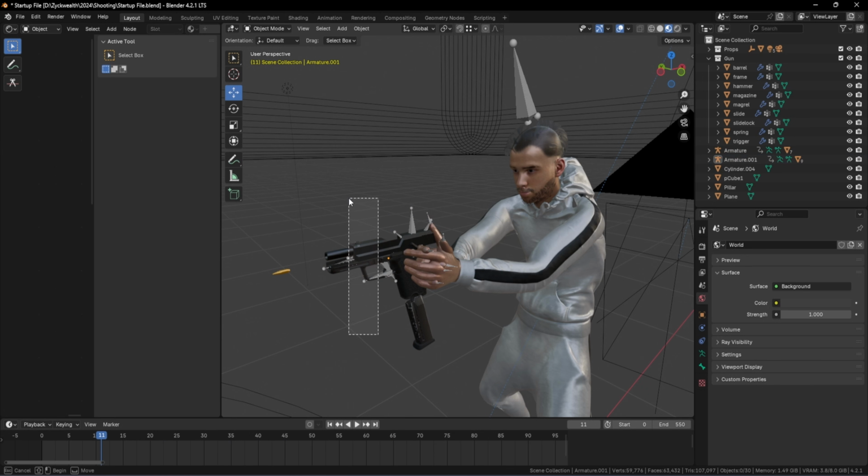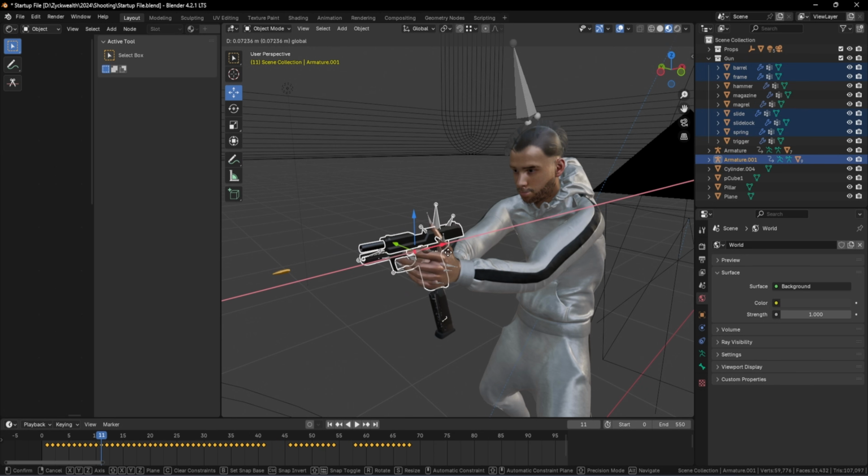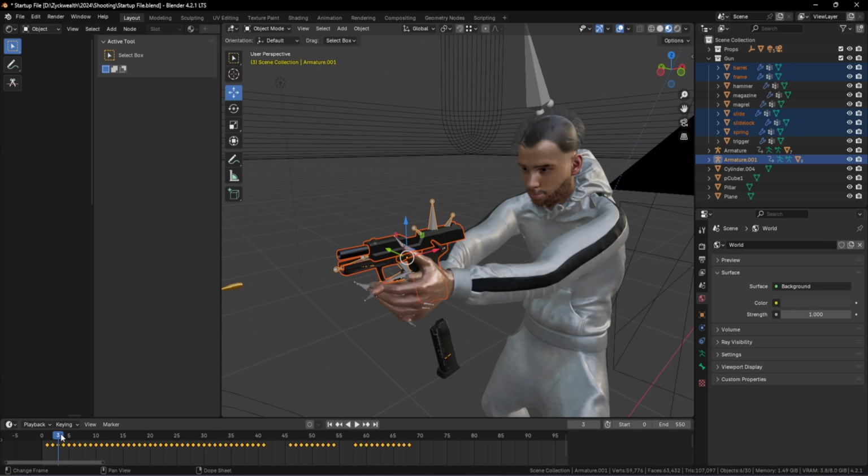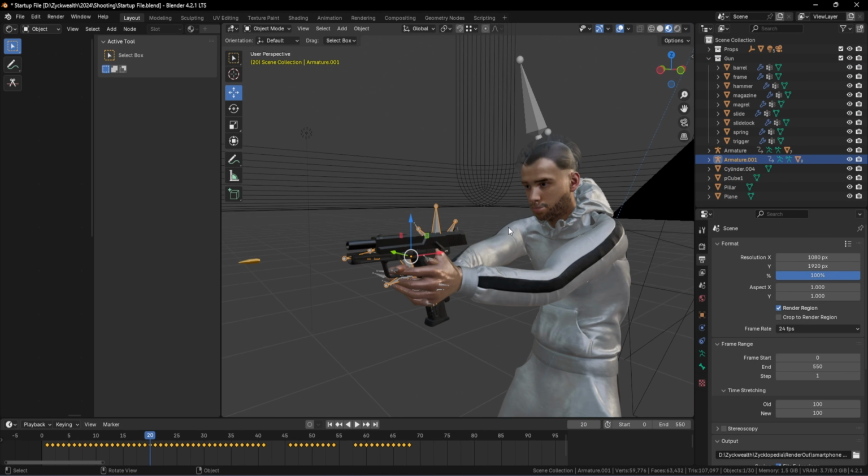And just keeping our gun on top of our model like this is not going to work, because our model moves in a different direction than our gun. Right now we should track the movement of our hands and connect it to the gun so that both of them will move similarly. And in order to do that, we have to add a constraint to the scene.